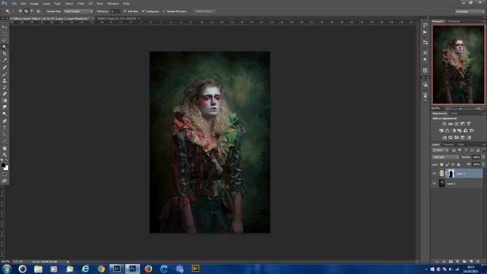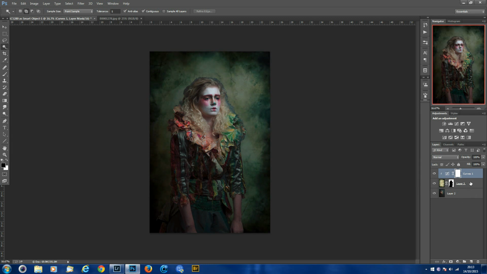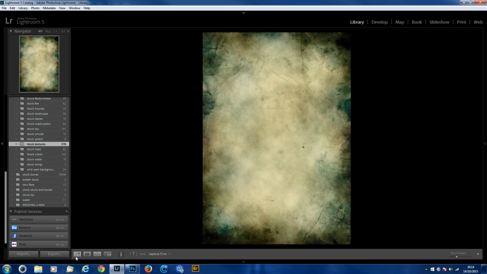As you can see, there's a few areas here where we need to tidy up a little bit, but apart from that, the selection's not looking too bad. So we might have to use a curves adjustment on the texture just to brighten it up a little bit. Got to get rid of that texture, I don't like that one. So let's go back into it like that.